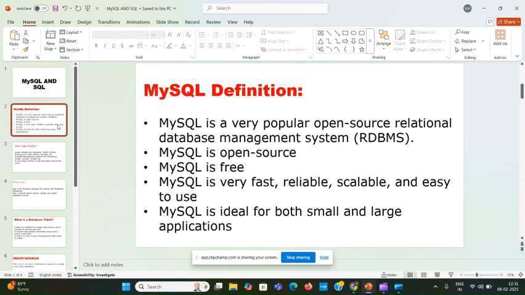For example, by using MySQL, we can easily write and understand queries. It deals with both small and large applications. It can handle either small or large applications.